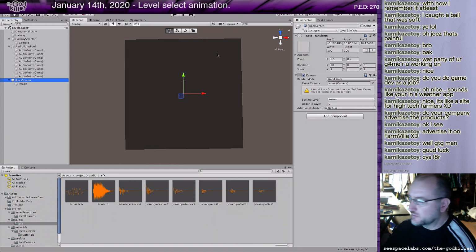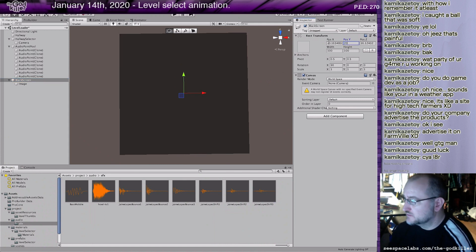Let's bring the black screen up a little higher. 0. 0.